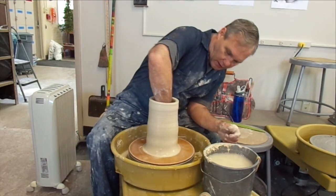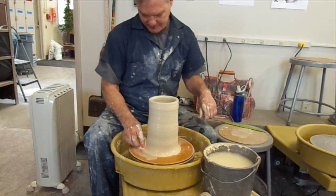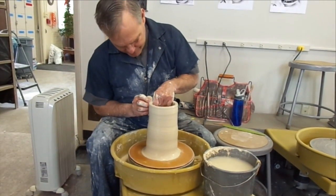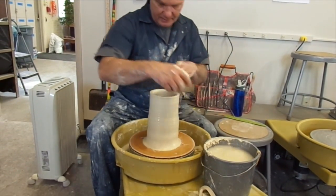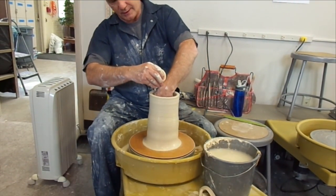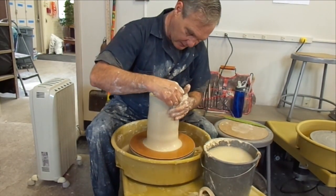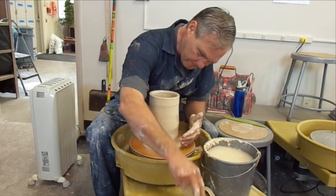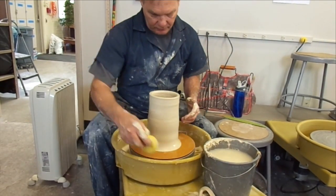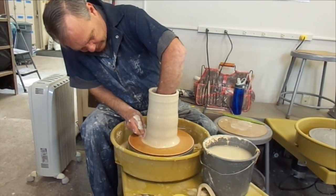I'm going to clean a little water out of the inside. You see I hit the edge? It's not round anymore. Just round it up. Water on the inside all the way down, on the outside all the way down, so I don't throw it on everybody.